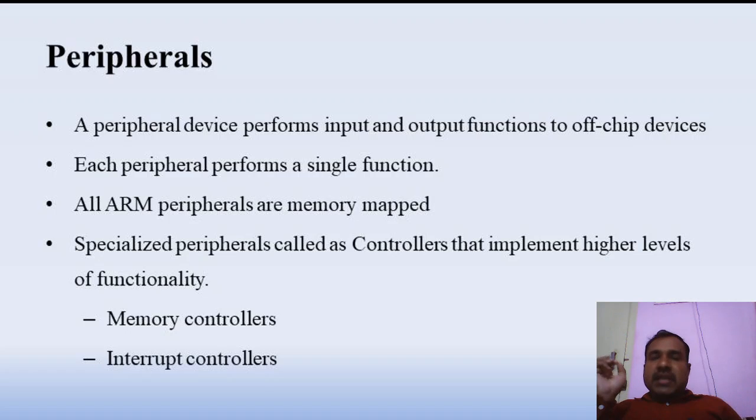There are some specialized peripherals called controllers, which implement higher levels of functionality, for example, memory controllers and interrupt controllers. Controllers are again peripherals, but they do some special functions. Memory controllers will manage the memories, and interrupt controllers will manage the interrupts. So these two have special functionality. That's why they are called controllers.